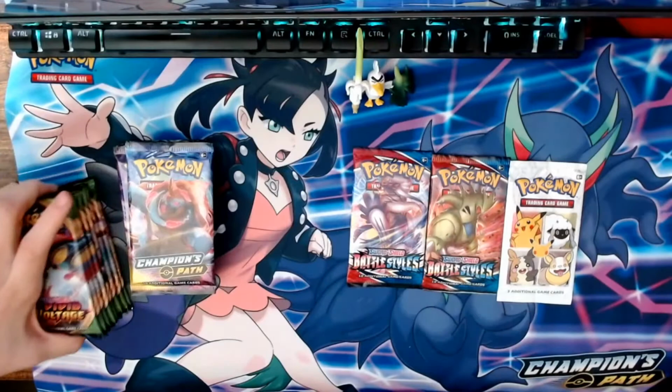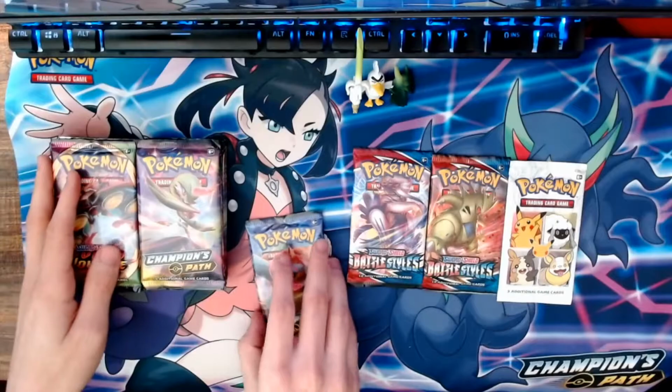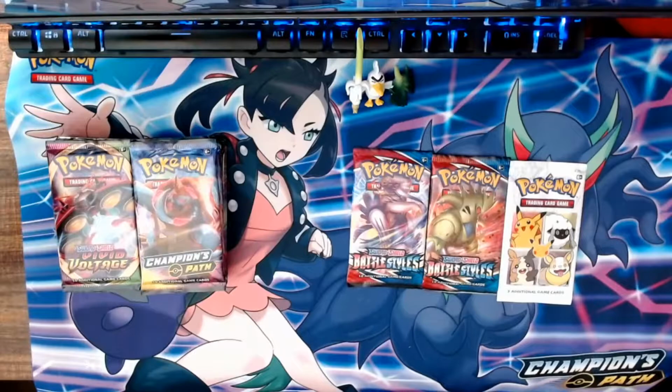8. Vivid Voltage, 1, 2, 3, 4, 5, 6, 7, 8. Oh, that's weird. Like 7 Champion's Path packs are as tall as 8 Vivid Voltage. Well, almost. Weird. Maybe just a little bit more air. Wouldn't miss this for the world. Dude, I'm so hyped.